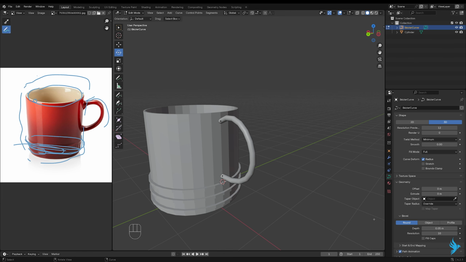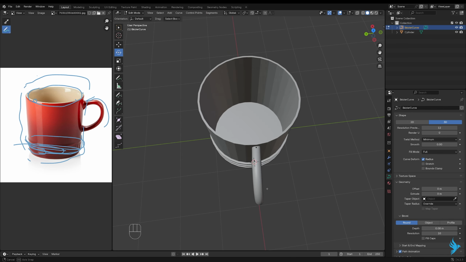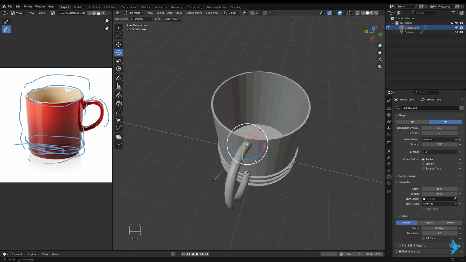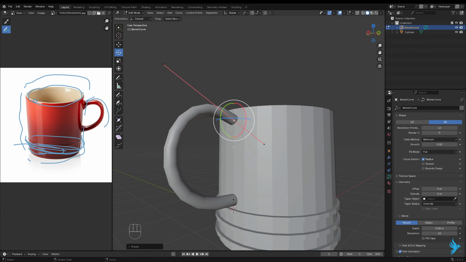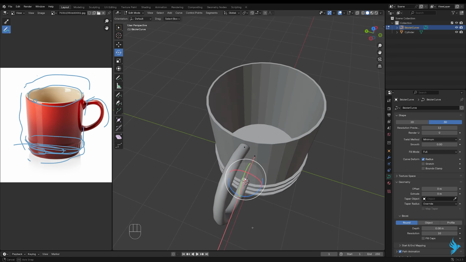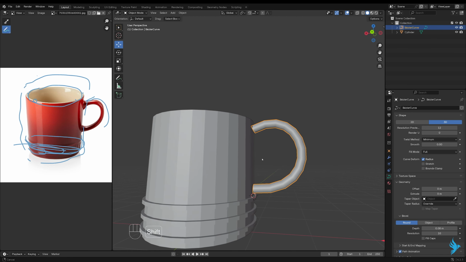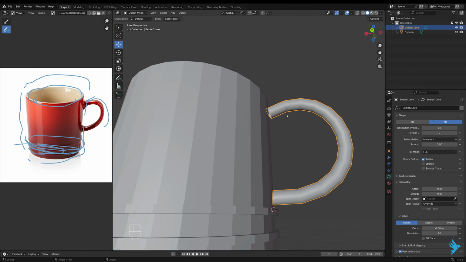I feel like my handle is a little bit thin, so I'm going to increase the depth a little bit more. I can see that it's a little bit rotated to the side as opposed to being straight. So what I can do is left click on my control point and then rotate it until it's straight. Yes, this looks straight to me. Is this straight? Yeah, that looks straight to me as well. So now we do have the base of our handle and our cup in total.